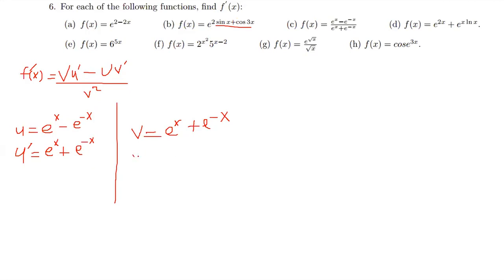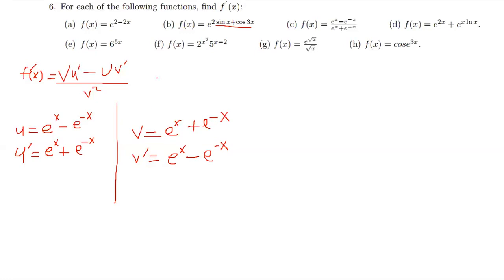And then to find v prime, when you differentiate e^x, you still get the same e^x, because when you differentiate x, you get positive 1. Positive 1 times e^x, you still get e^x. It doesn't change. Plus, oh sorry, it will not be plus here. Instead, it will be minus, because when you differentiate e to the power negative x, the power gives you a negative 1. Negative 1 times e to the power negative x, you get the same e to the power negative x, yeah, with a negative.